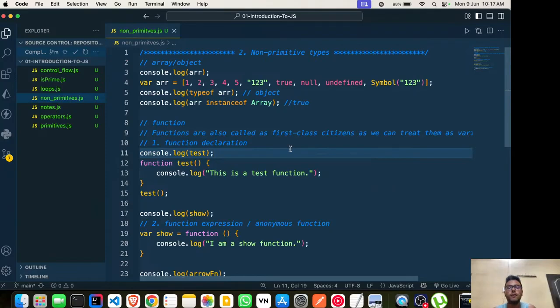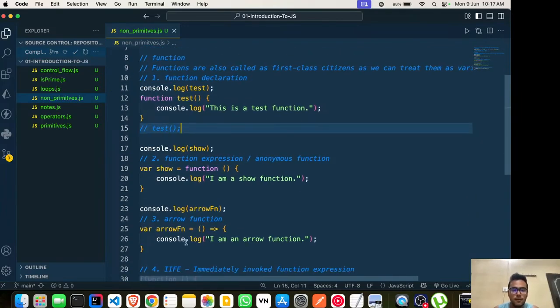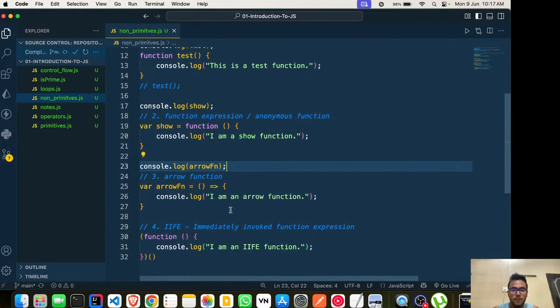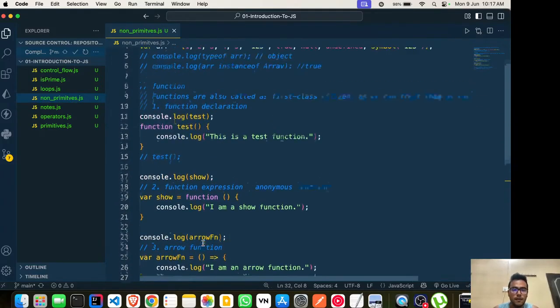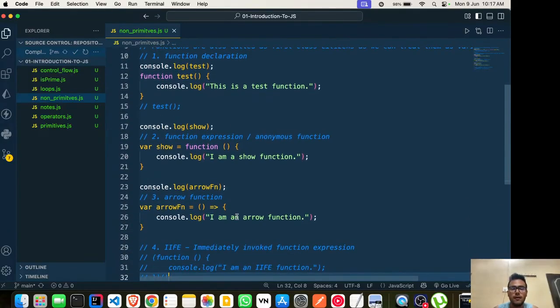What do you guys say? What will be the output of this code? For now, let's comment out the other console.logs and this IIFE as well. So what will ARR, test and arrowFn give us?